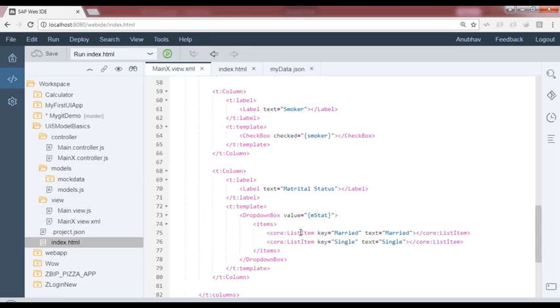Now imagine if you have 500 items to be displayed. Let's say you are displaying a material drop down or a plant drop down. How many plants do you typically have in an ERP system? Let's say you have 1000 plants. So will you add 1000 records like this? Anyone? Of course not.